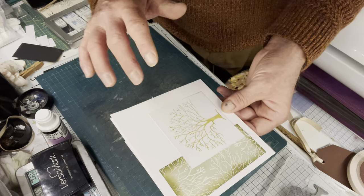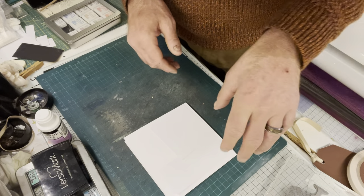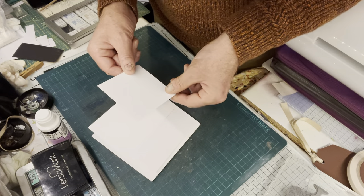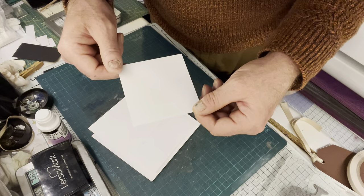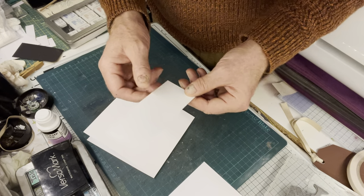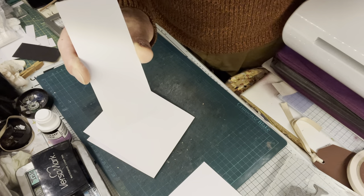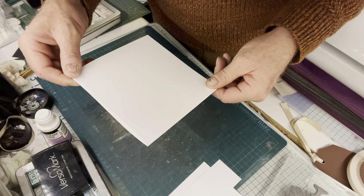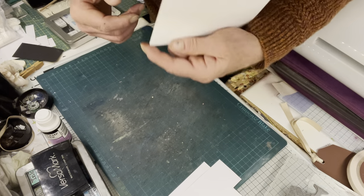It's a nice non-complicated card, and that's what I'm going to show you today. What we need is a three and a half by three and a half - which is nine centimeters by nine centimeters - piece of square white card, a panel measuring two inches by five inches or five by thirteen centimeters, and a five and three quarter card blank which measures fifteen centimeters by fifteen centimeters.